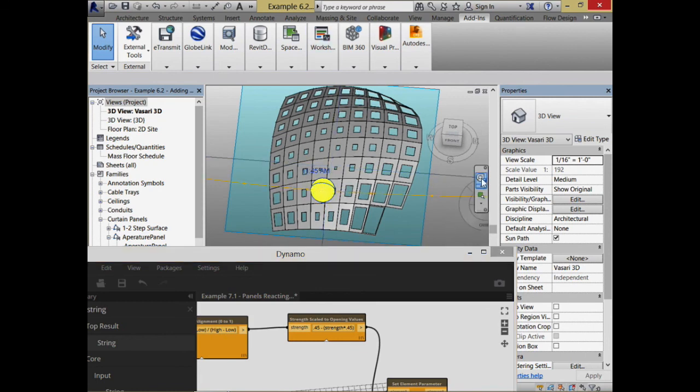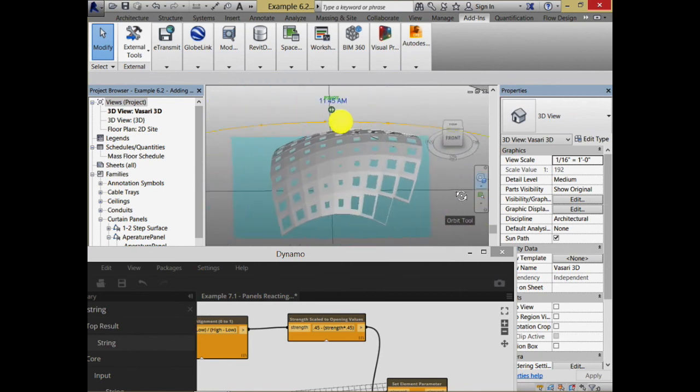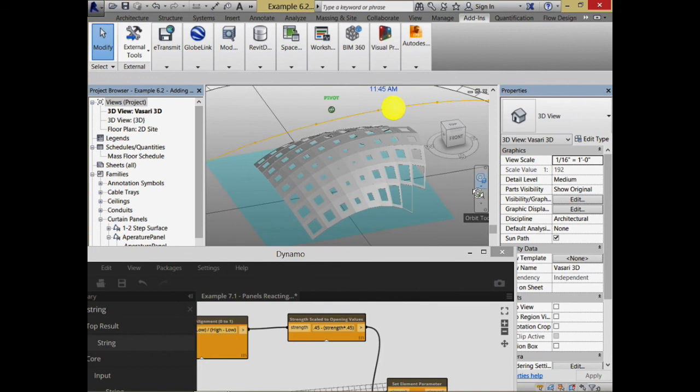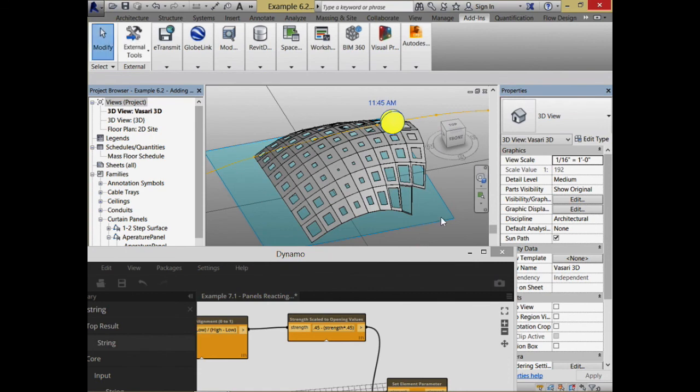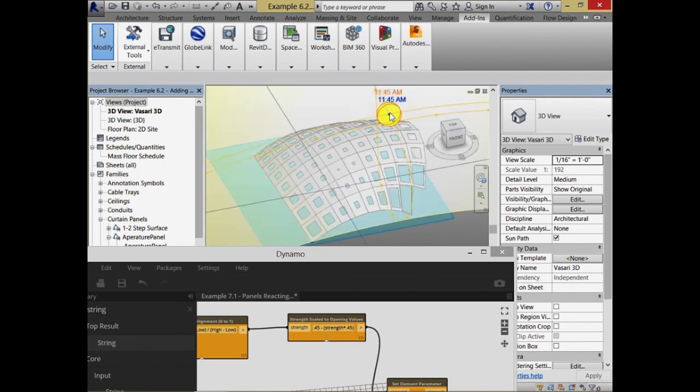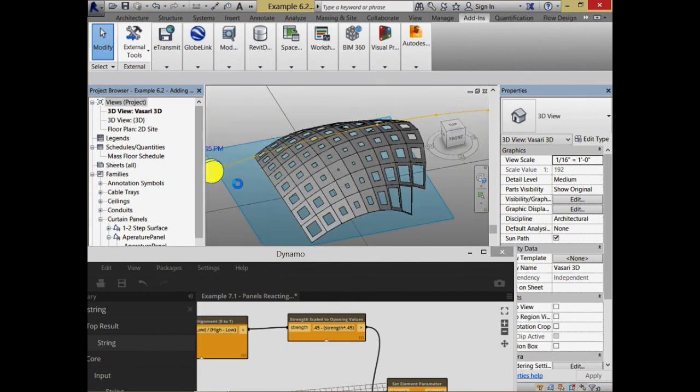See if I can rotate that around a little bit. So it looks like at this time of the year, that's where I want the shading. We don't have to think about this in terms of strictly fixed panels. You could think about this in terms of some sort of shading device that's going to close off that panel at that time of the year, because it'll change through the day and at different times of the year. So a little bit later on, I'm hoping to see these panels get a little more closed, and so those become a little bit more open.